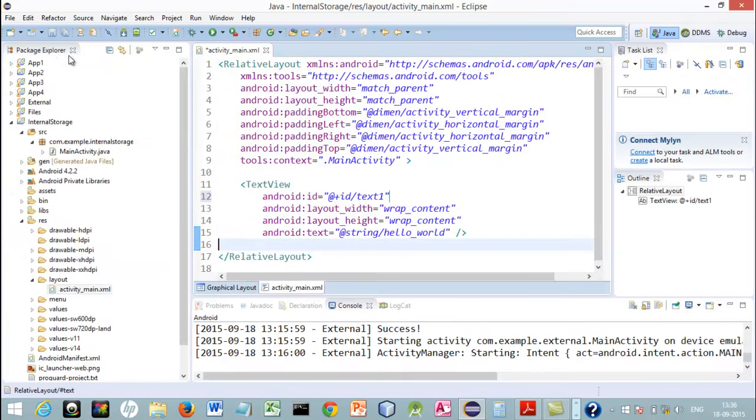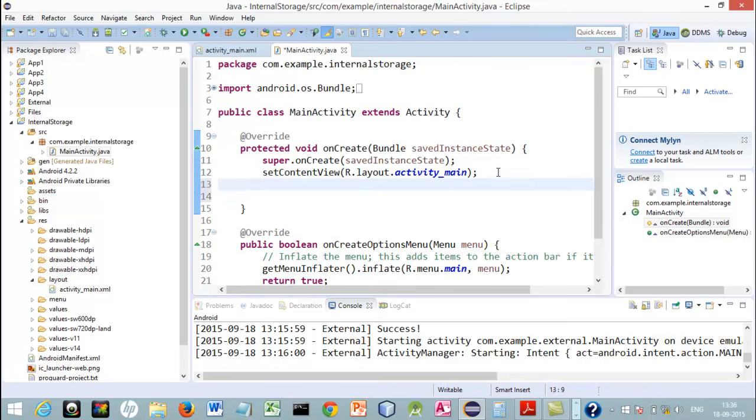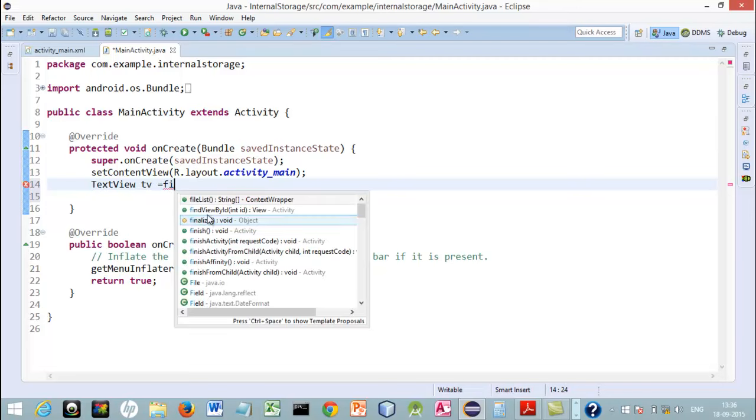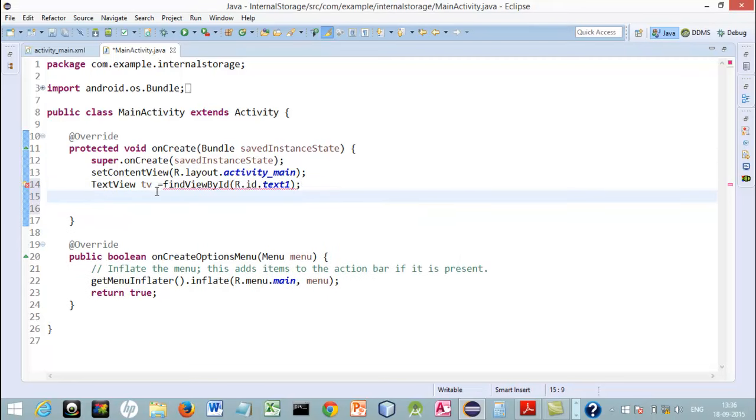Now save it. Now you can go through the activity.java file. In this activity.java file, first get the reference for this: TextView t equals findViewById of R.id.text1, cast it. Here what the app I am going to do is, I am going to create a new file in the internal storage, insert some data, read the data and display it in the text view instead of the hello world message. Now first let us start with creation of a new file.